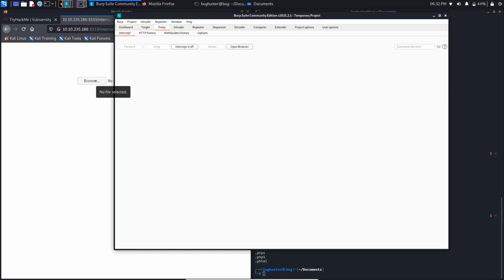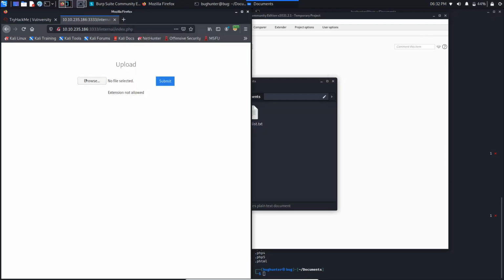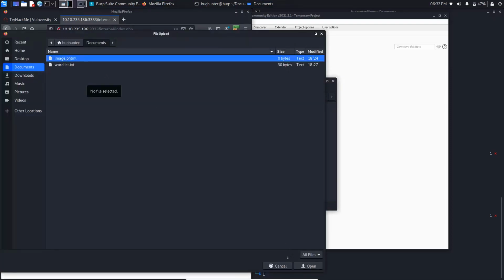Let's rename it, documents, and then let's rename it to PHTML. Let's go rename. So now we're going to browse. We're going to open this file. We're going to hit submit: success. So sometimes that happens. I don't know why it does, but I guess it's just a thing.